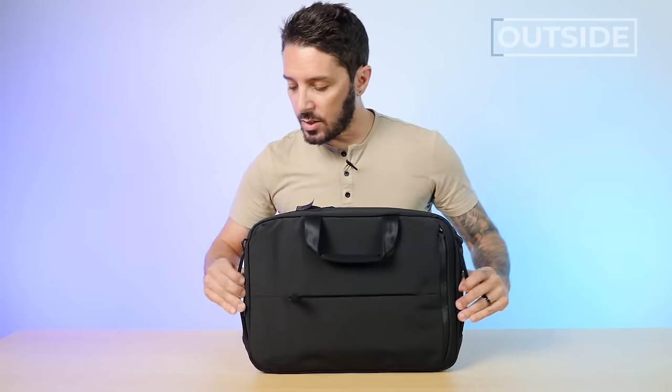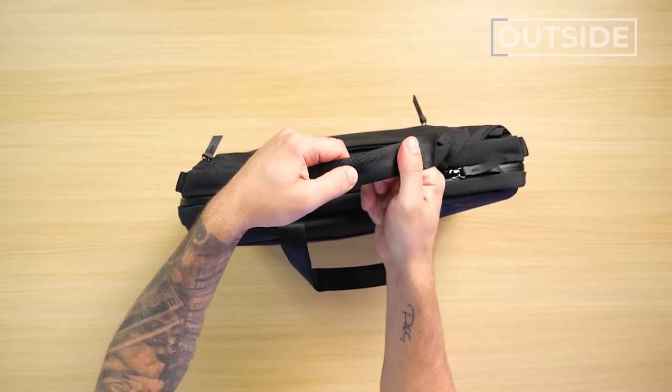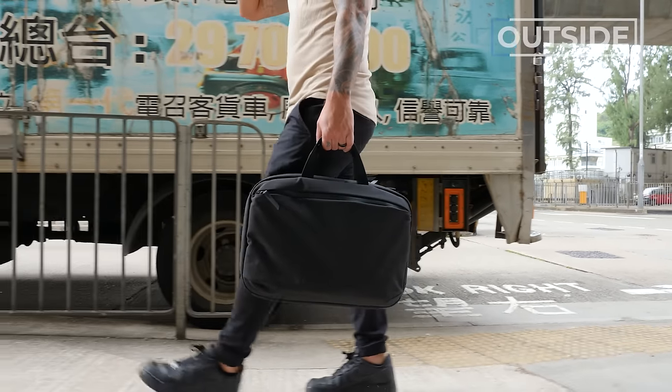On either side, we got these two handles. You're not gonna really carry the brief with these handles, but they are good points of leverage when like you're throwing it in the overhead bin, right? And that nice nylon webbing is also extended to the top handles. These are well padded and have a really nice amount of space to be able to grab, enough movement to feel comfortable. They're great handles.